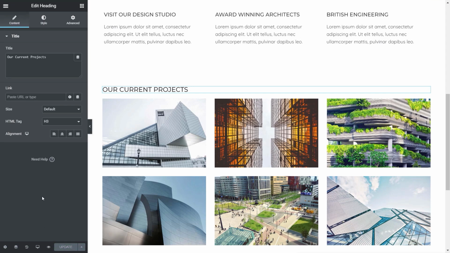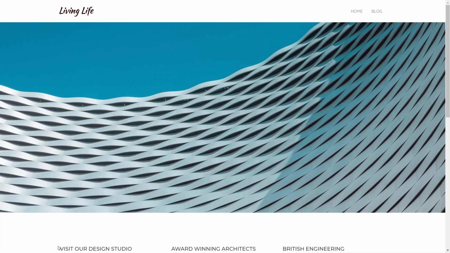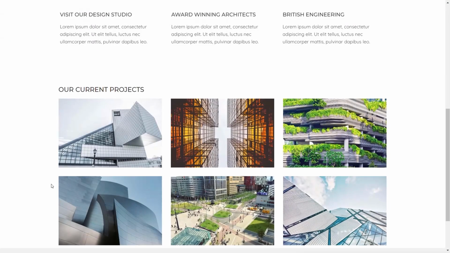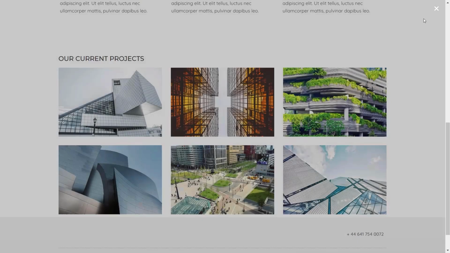So what we can do is we can take a look at this on our page and see how this home page interacts with the header and footer that we've just configured as part of our theme. So let's click to preview this, and you can see there's our header section. We'll let that transition between the two images so you can see it in action. We scroll down, there's our 3 columns, there's our gallery lazy loading, and if we click, you can see it opens it up now in a nice light box.